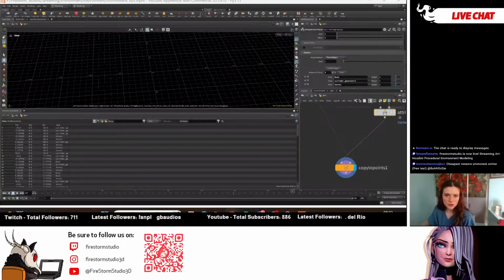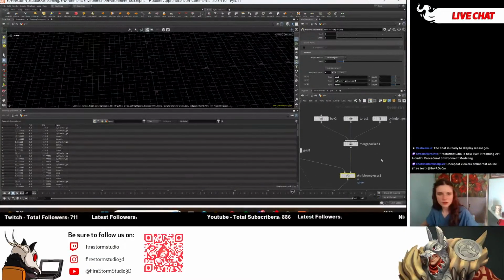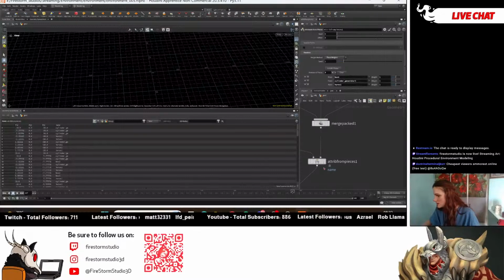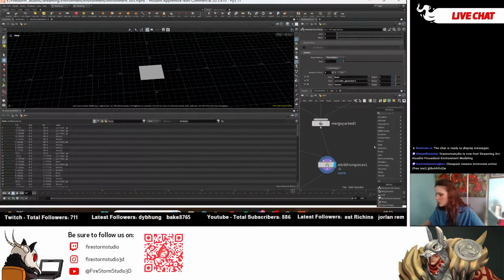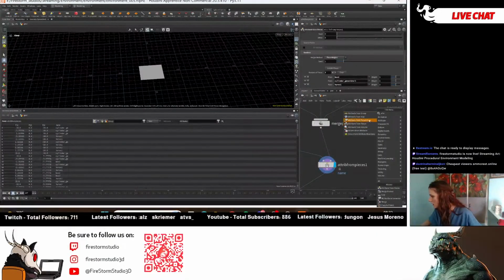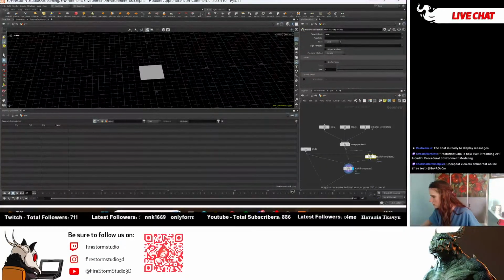It's supposed to work from the start. I did do a merge pack, which is fine. We do have the attribute from pieces, which is fine. Let's add a new one. Attribute from pieces, plop that into there, require geometry to copy, and then we do need a grid.